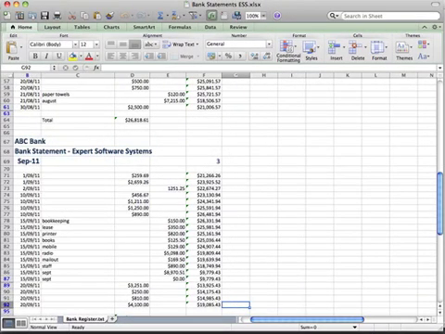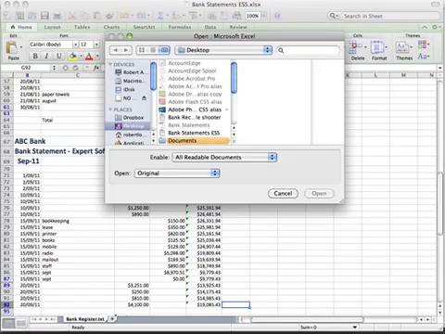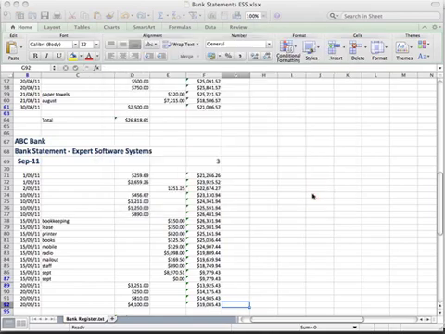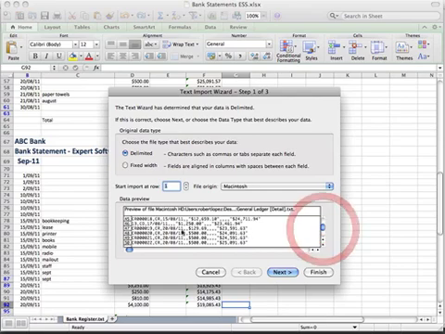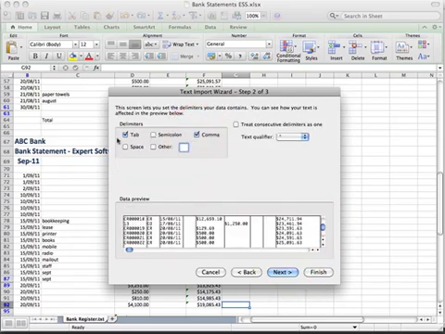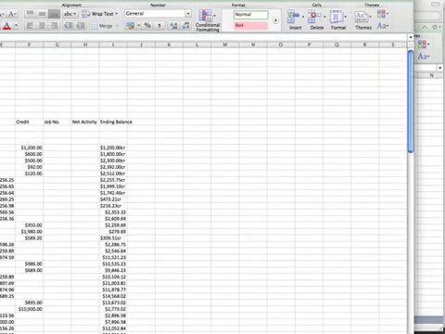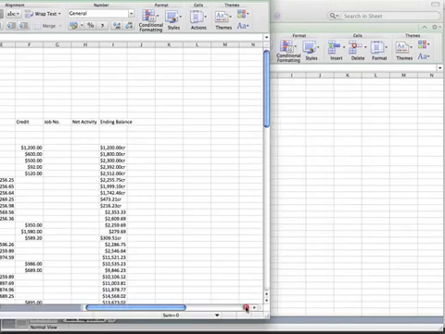Now, these are our bank statements in Excel, but I will open the General Ledger report on the bank account we just created. There it is, and it is in a format that needs slight adjusting. You'll notice it's all jumbled together there, pretty easily done. It's a comma separated file, and you'll notice everything's nicely split, and you then finish. And I'll just size this so that you can see it.